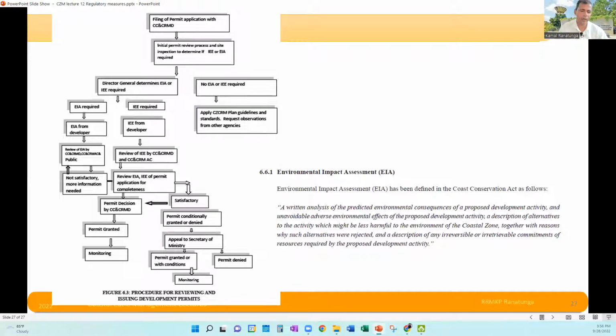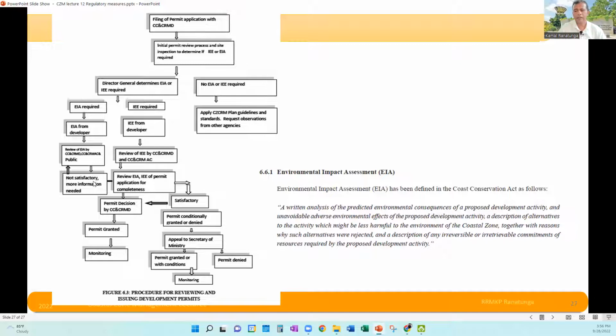All the other stakeholders like fisheries, wildlife, Navy, Coast Guard, CEA, Tourism Department, Port Authority, NARA, and maybe a lot of others will come together and have a meeting on whether that EIA is enough or not. Otherwise they have to revise the EIA report or IEE report.